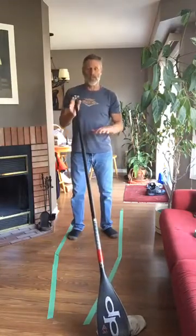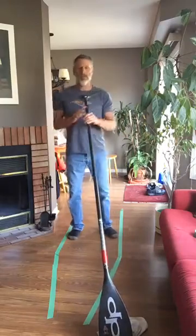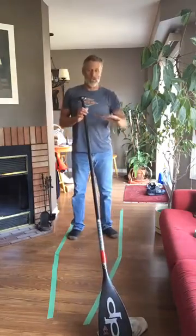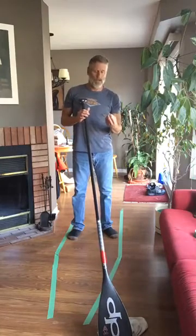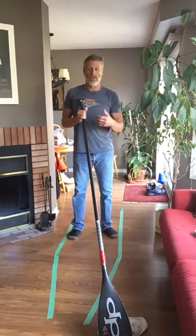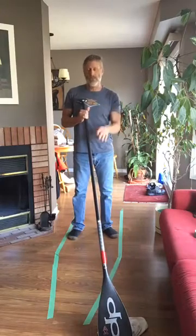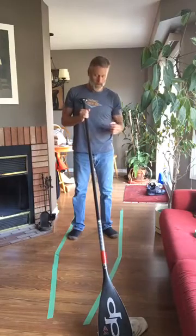Weight on both feet equally distributed, weight more to one foot, weight more to the other foot. Okay, play around with all of those different distributions of body weight, so you can identify when you're on your board later on what body weight distribution you actually have. And just this simple exercise of getting to know that better is going to make things easier for you when you get on your board.